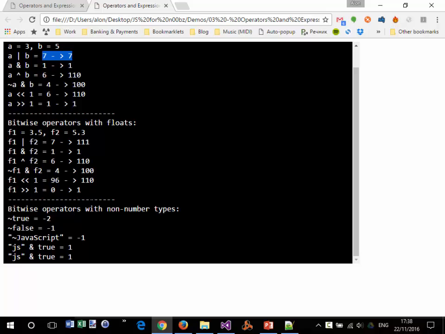I mean, these are all kind of oddities that you can see working at bitwise level, how things change. And basically, you need to understand what numbers are underlying. So you need to know that 3 is actually 11 and 5 is 101, and you should know what's happening at the bit level if you are doing such operations. Or if you're using something like true or false, you should know what they mean, because once you start manipulating them at the bit level, you should know what to expect. So don't do it unless you know what you're doing.